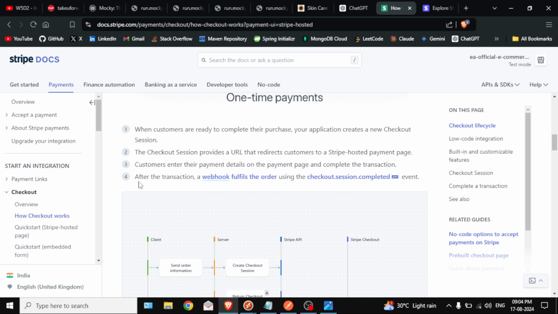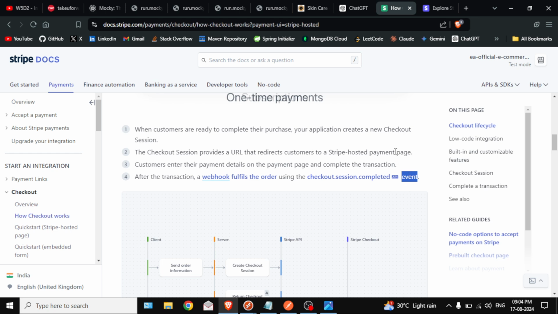The customer enters their payment details on the payment page and completes the transaction, with whatever necessary steps there were. After the transaction, a webhook fulfills the order using the checkout.session.completed event.